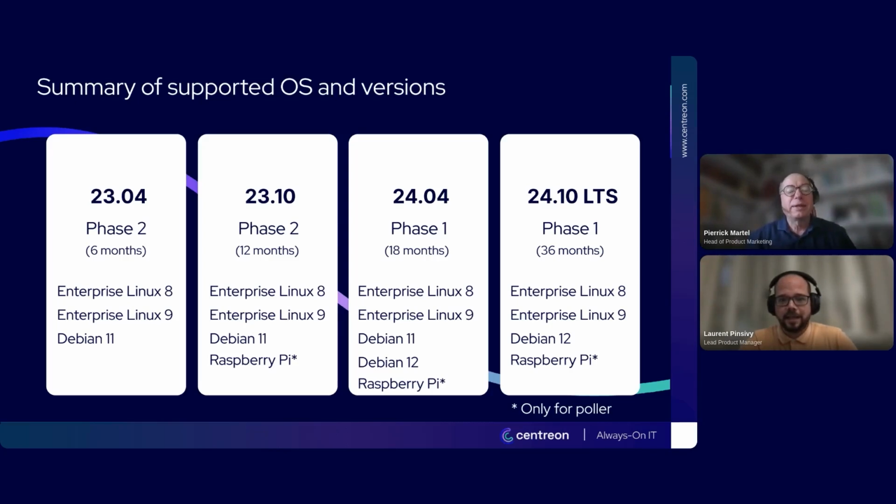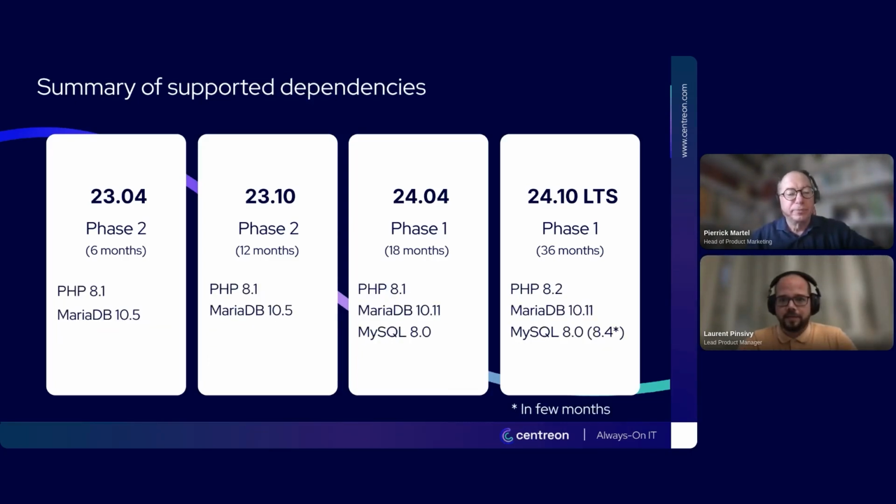Exactly. And we are still supporting Raspberry Pi for the collect. That's for the pollers. Yes, for the pollers. And we moved to PHP 8.2. We still have MariaDB 10.11. We support MySQL 8. And in a few months, we will support the new LTS from MySQL, version 8.4. So it's not yet available, but in 2 months, Centreon will support this version of MySQL.